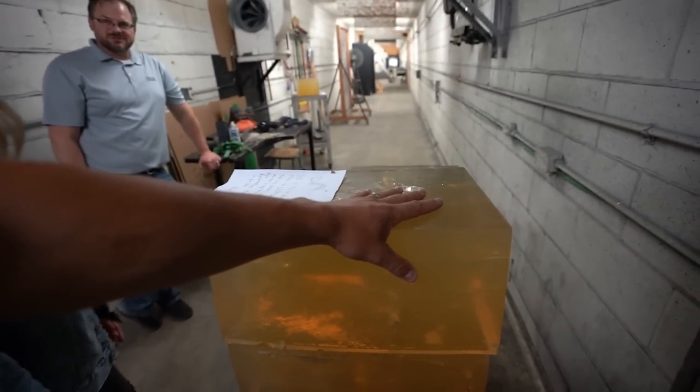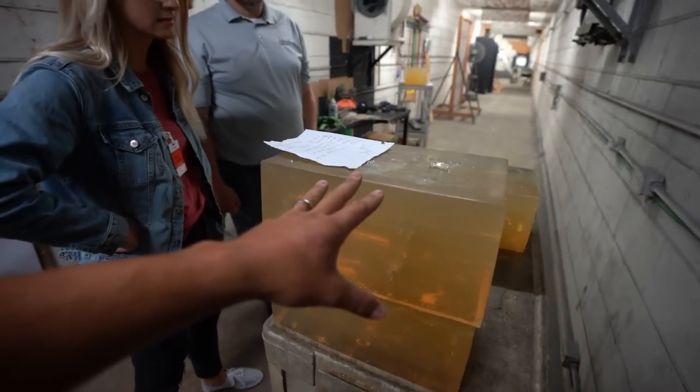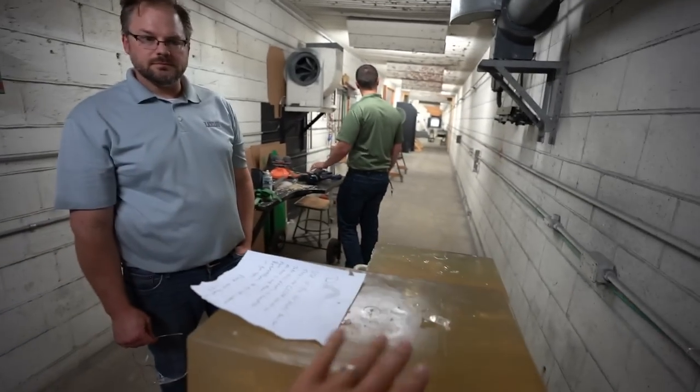Ooh, it's cold. I just wanna lay my face on it and go, oh. They actually have to keep it in a freezer, right? Yeah, 38 degrees to keep it like this. It actually starts deforming and deteriorating after some time. The only reason I act like I know what I'm talking about is because Dan gave us a rundown earlier. So, Dan, you want to give us a quick rundown?